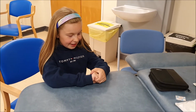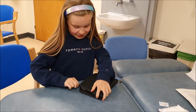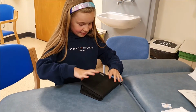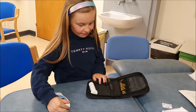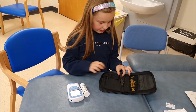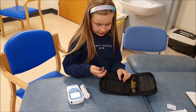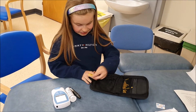So I'm going to show you how to set up your equipment. So first you need to get the bag. And then you want to get the monitor out. And then the strips out. And then you want to get your pen out. And then get a yellow needle.